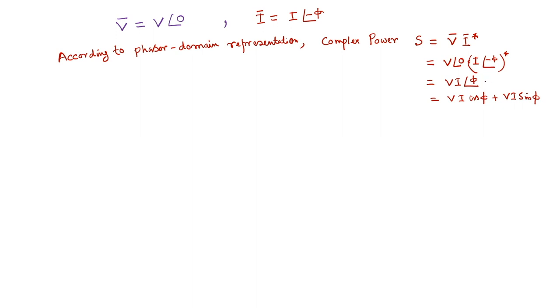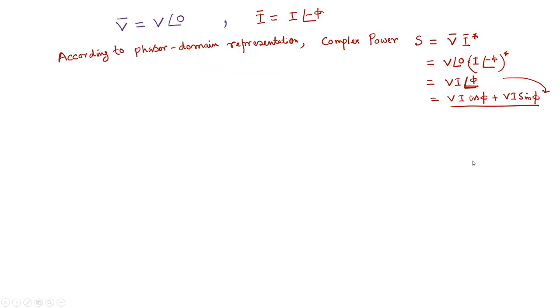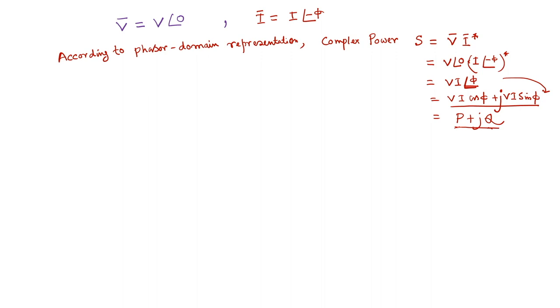Okay. So, if I convert this expression to this expression, this one is in polar form, and if we convert it to Cartesian form, we will have this expression. Now, if we look at the expression of the active and reactive power that we derived from the time domain expression, there would be some complex operator j over here, because it is a complex quantity. So, this will be P plus jQ, where P is our active power and Q is our reactive power. So, you can see that this time domain representation actually set the foundation of the concept of active and reactive power, and that is being transferred to the phasor domain representation to directly find the relationship of active and reactive power.